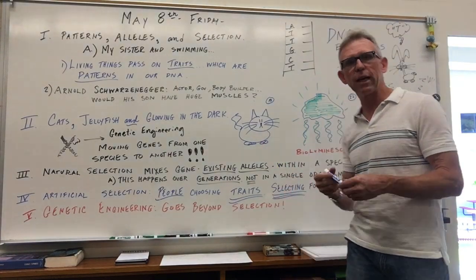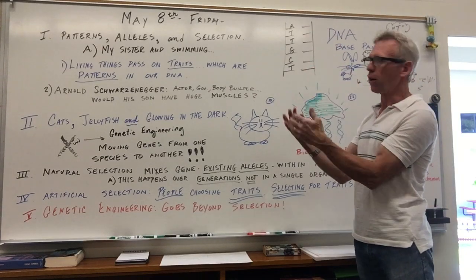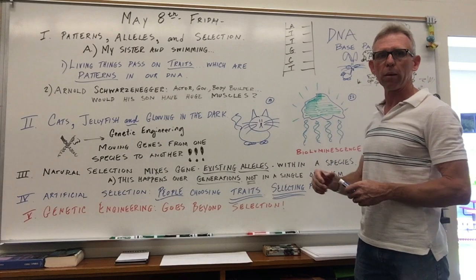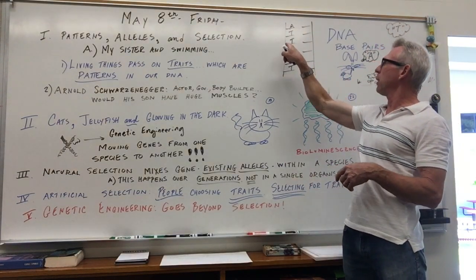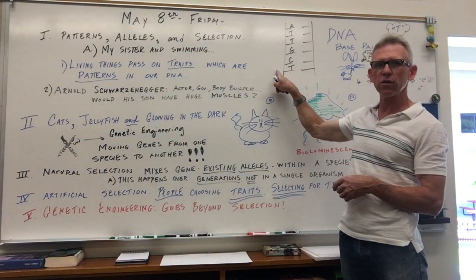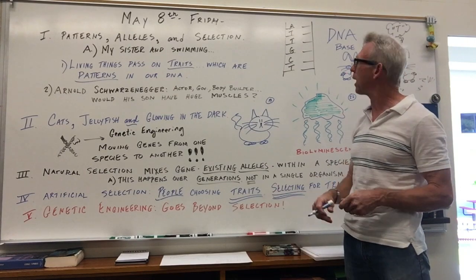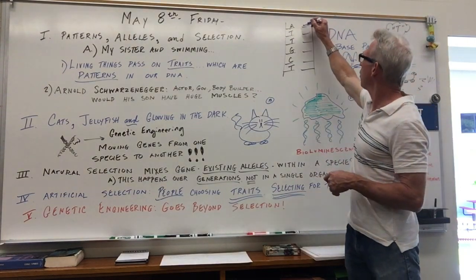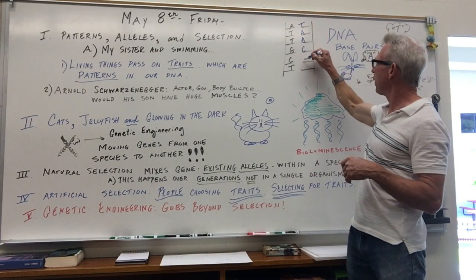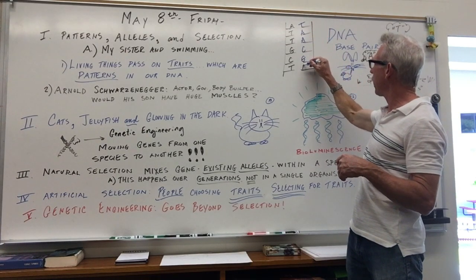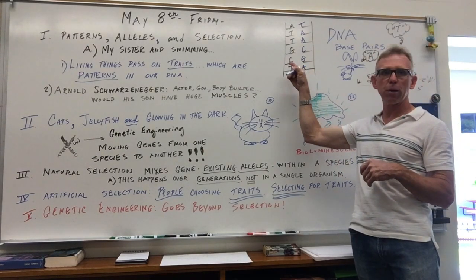If you check out the A, T, Cs, and Gs — if this is DNA unzipped and laid out here, this is some little section of DNA telling your ribosomes what proteins to make — what's going to be on the other side of A, T, T, G, C, T? If you look back at the notes from class, we know right away there's going to be a T, then an A, an A, a C, a G, and an A. Always, always, always, you have an A pairing with a T, and a C pairing with a G.